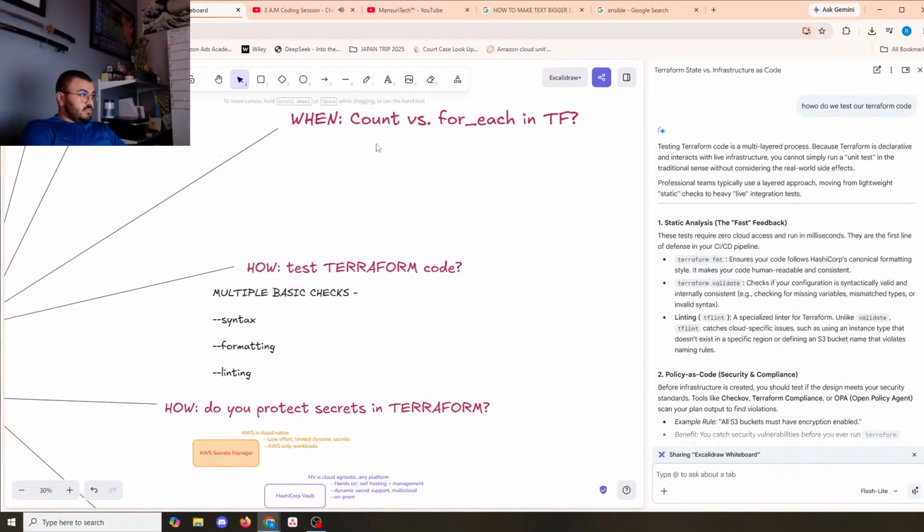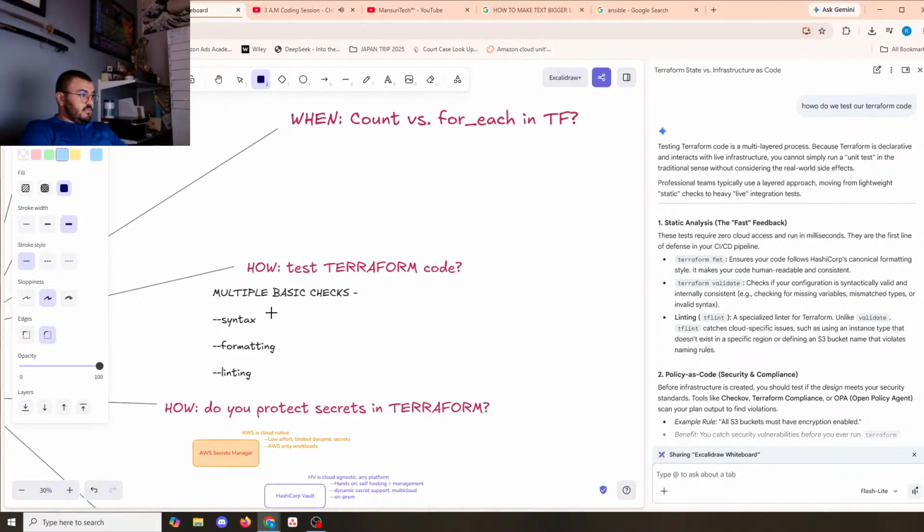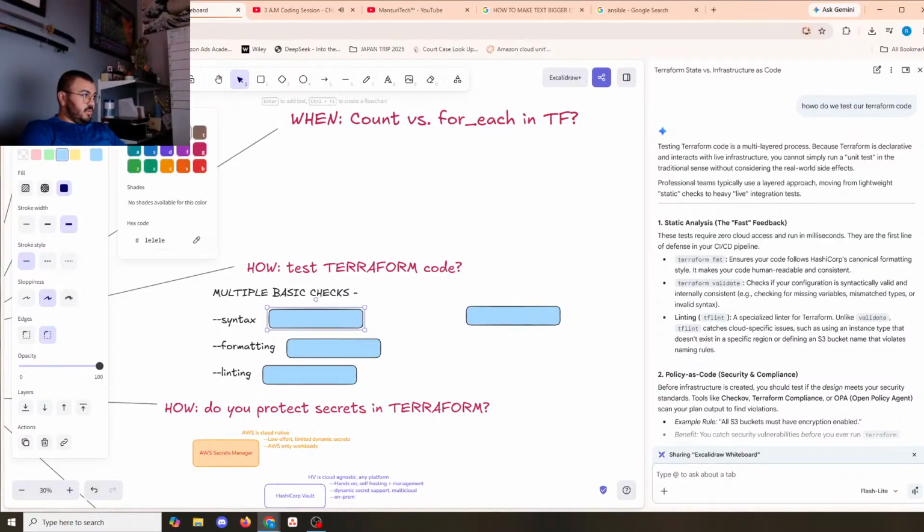Okay, so we have some Terraform commands. Let's make it purple. Hooray, purple.